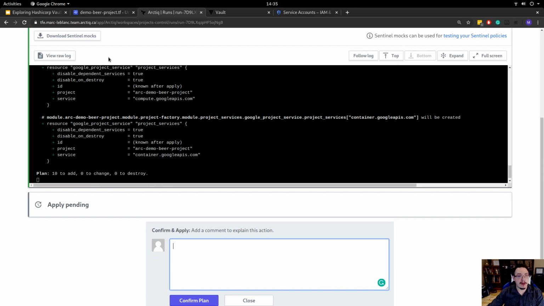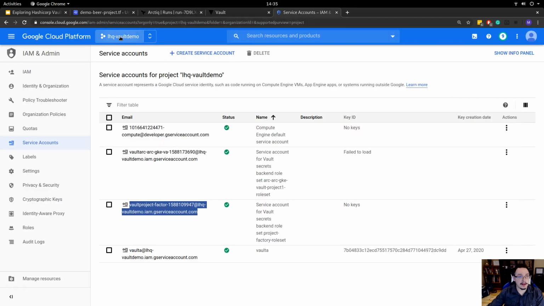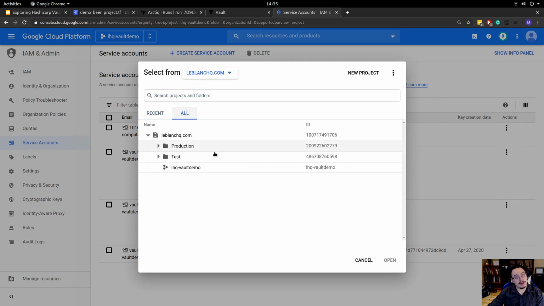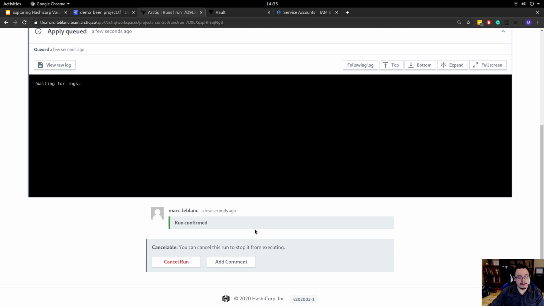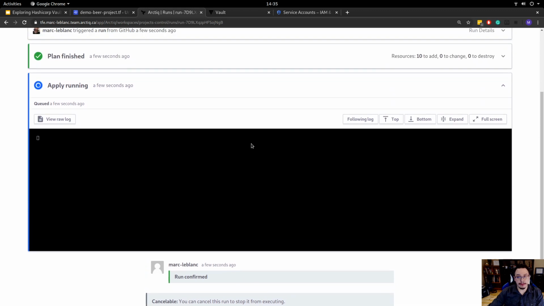Now, before I run this, I want to actually pop back one moment into GCP. And if I look at my project structure under test, right now I just have a pre-provisioned project, a wings project. So I thought a bigger project would go nicely with some wings, just to show that there's nothing there. So that's the current state of GCP. Let's flip back to Terraform Enterprise. Confirm plan, and away it goes.